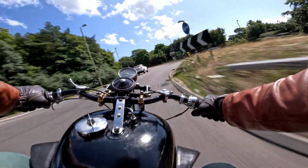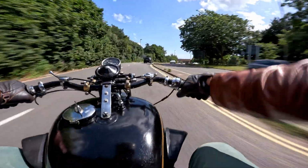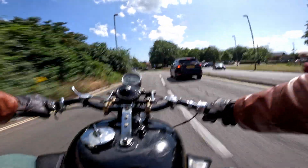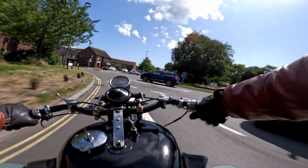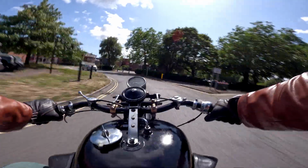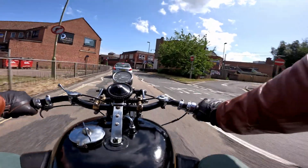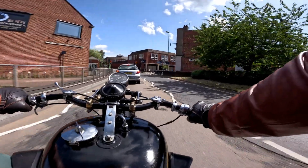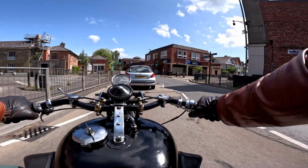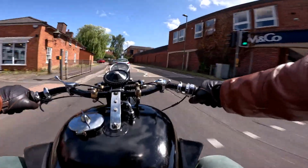When I first got on it after having done that, I thought it was sounding rather nice, and I thought, yeah, I'm really happy with that. Although it took 3 attempts to get it to start, the sound of the bike was good. However, like I say, I'm now suspecting that I've got a little bit too much vibration in the bars, which indicates timing. So we will see when I come to leave my destination.